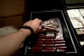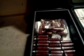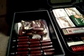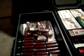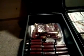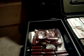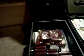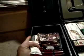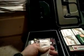And then this bag here, I have with a silicone gel in there. Them gels are great. They keep your stuff dry and all the moisture out, since they're in these ammo cans, which is probably going to be your best bet to store stuff in. Then I also took notice, hot hands are good too to use due to the fact that they have absorbent in there. That's how they're activated, through moisture. So with them being unused, you just set them in your ammo can, and they should do rather well for you. I also get these absorbent packages for moisture, to keep your ammo from getting all corroded and nasty.